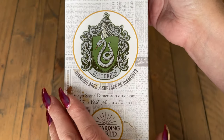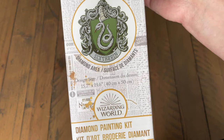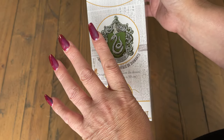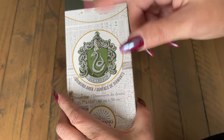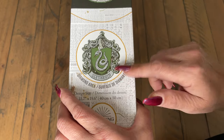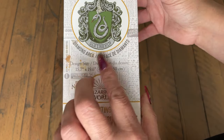Now, my understanding, I don't know the story too much. The offspring have given me some background that apparently there's four houses in the story, and each house has their own emblem and their own name. Okay, so that's what this is.